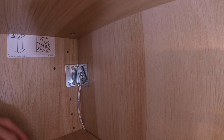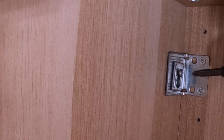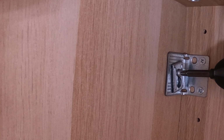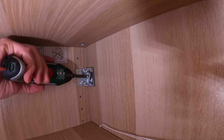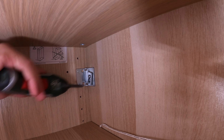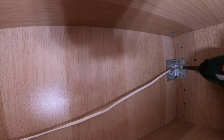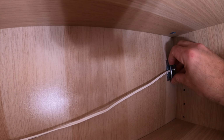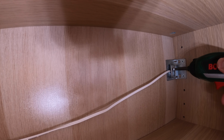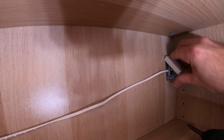Now when I'm happy with that, I'm going to secure the wardrobe on the wall. That bracket which is under the screw, just make sure the sharp part doesn't go over the wire. I'm going to show you in the other one. Just place the ones without and the one with the wire. You see, I'm going to place the screws first, tighten the screws in, and then the washer which is coming on is kind of U-shaped. Make sure the U is in the middle, so the sharp edges are on the top and bottom, and don't go over the wire. Secure it, put the covers on.